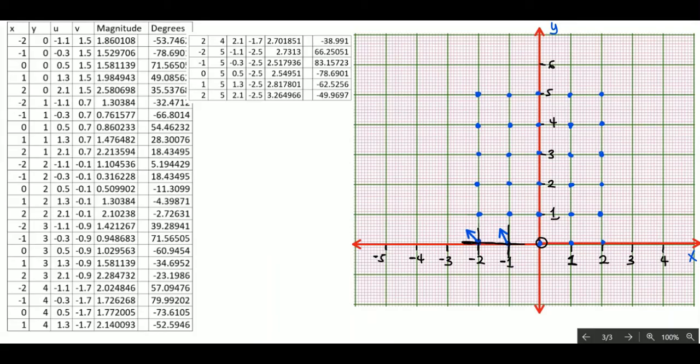Okay, so for this one I need a positive angle, so let's consider x to be 0 and then y to be 0. If you do this, you're going to have the u to be 0.5, and then the v to be 1.5, and then the magnitude will be 1.581 meters per second, and then the angle will be 71.56. So what we do is that on the graph, we are just going to locate the plot of 0, 0, which will be what we have here.